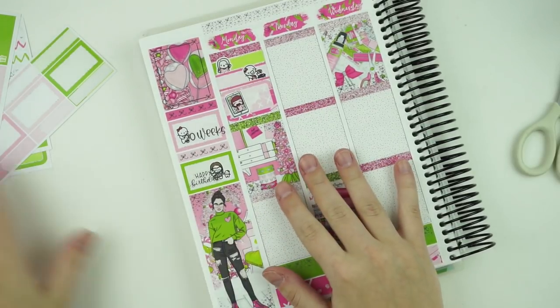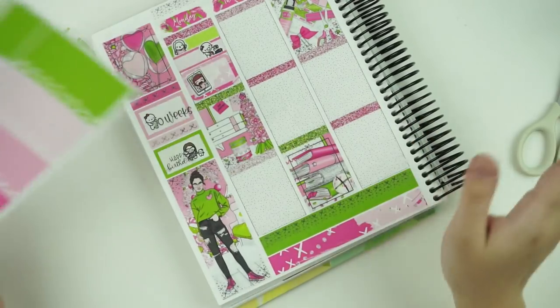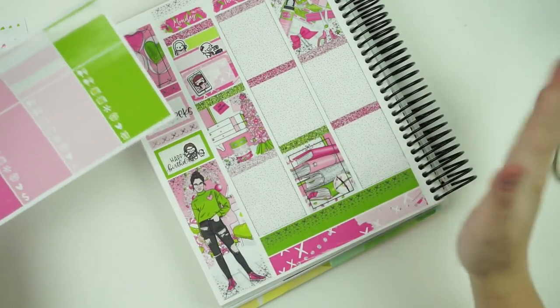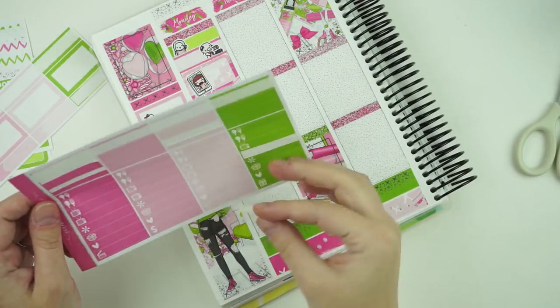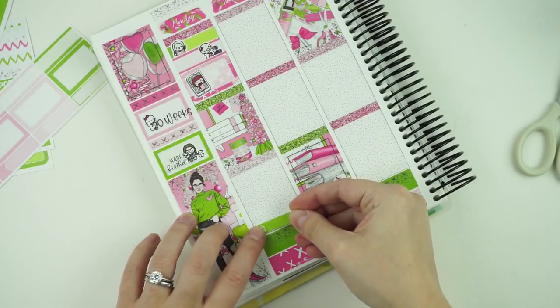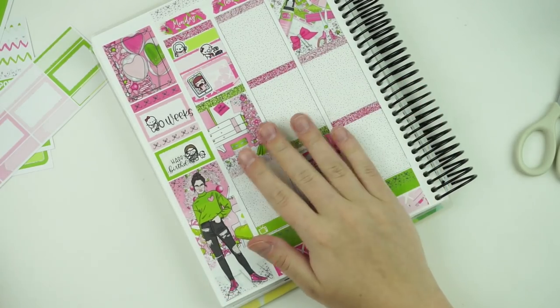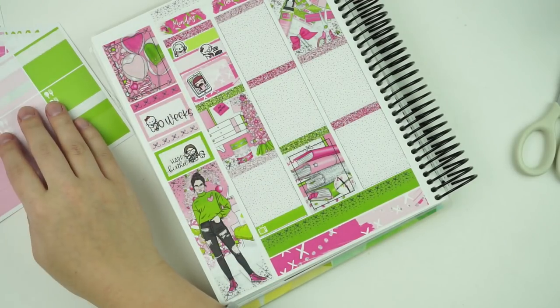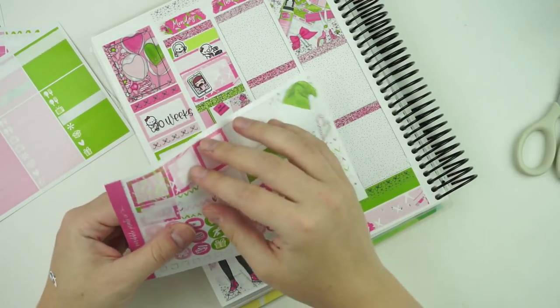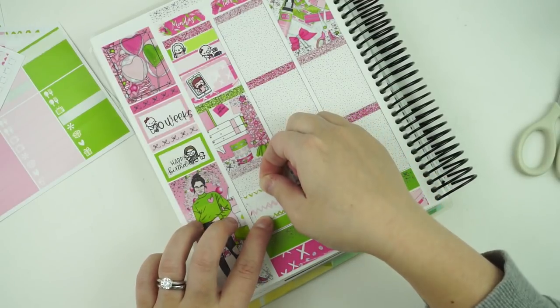And then on the very, very bottom, which I like to do, if it's a TV show, I like to put that in no matter what. Even though it's a small thing, I like to put it in first because I like for the TV to be the right way. Obviously, I can use an icon, but this is just way easier. And then the other thing I wanted to put in is that I cuddled with Nikki. I think I'm going to use a squared box for these. I love these so much. So I'm going to put this in here.